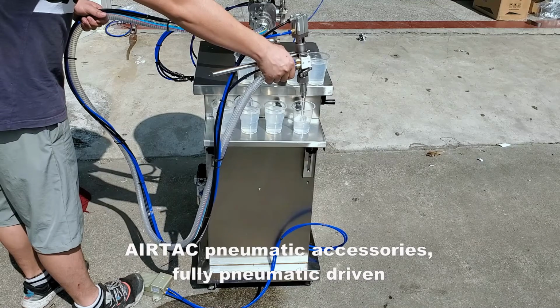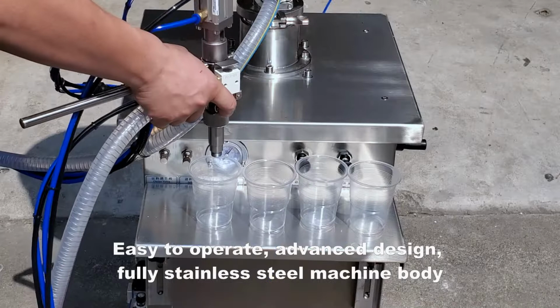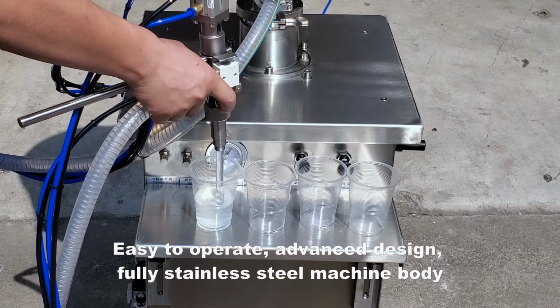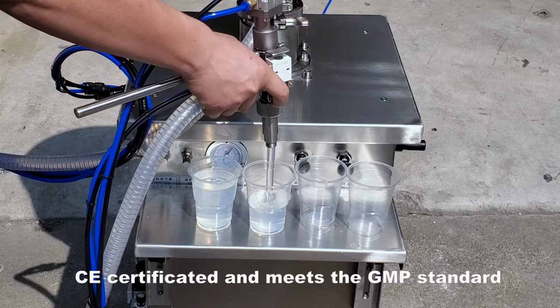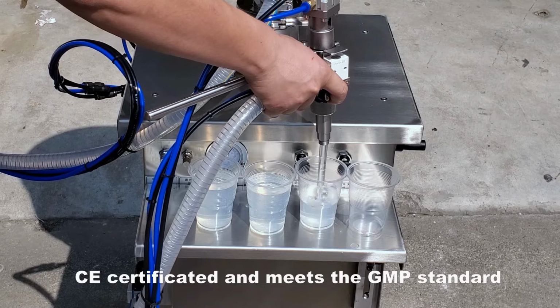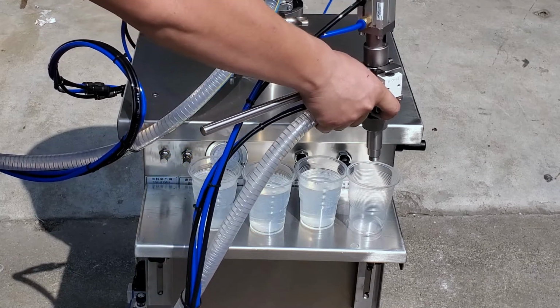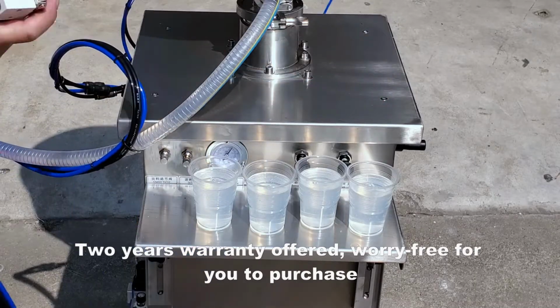AIRTECH pneumatic accessories, fully pneumatic driven. Easy to operate, advanced design, fully stainless steel machine body. CE certificate and meet the GMP standard. 2 years warranty offered, worry free for you to purchase.